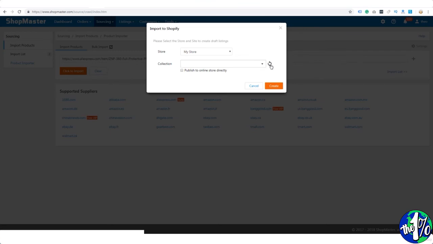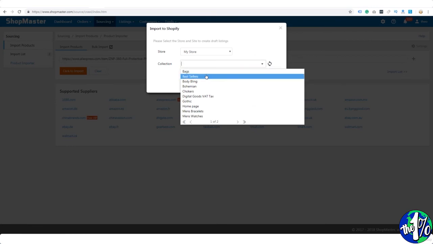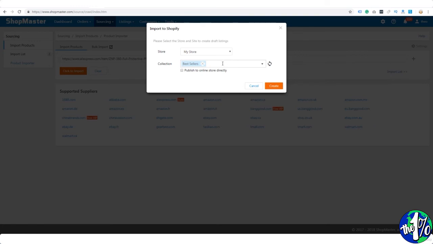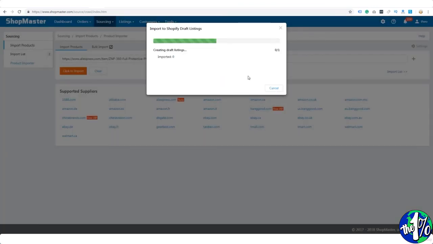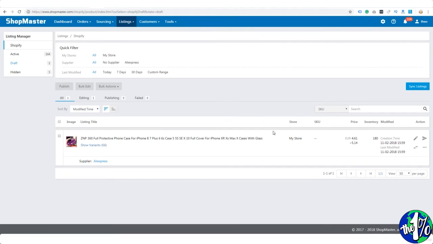The solution is to click this. And then you should see this message, sync success, and then you should be able to select a collection from your store, just like that. You can add to more than one collection, of course, if you wish to. And then we can either publish directly to the store or just click create so that we can edit it first before we push it to the store. All right, so that was the second thing I wanted to show you.